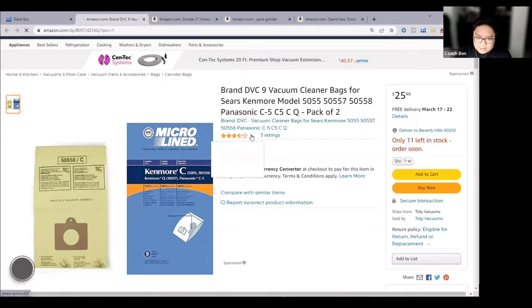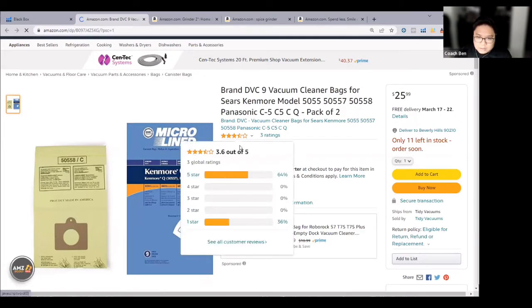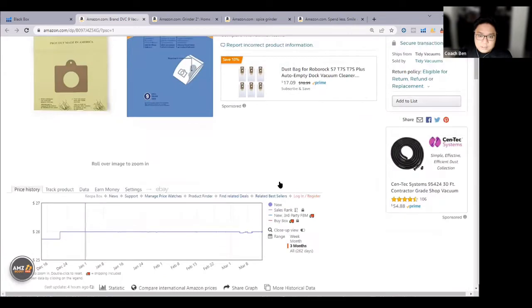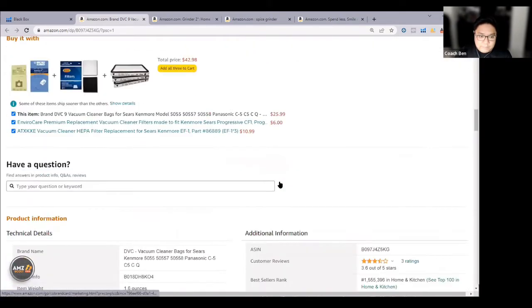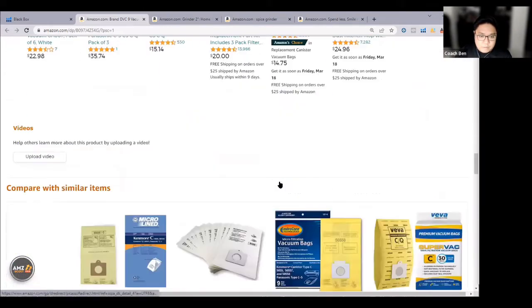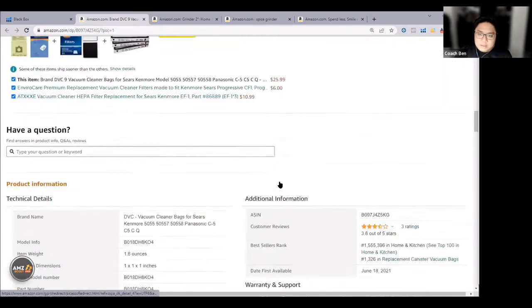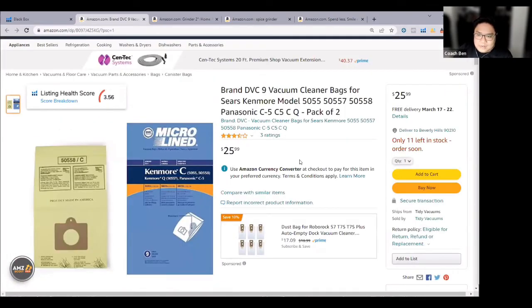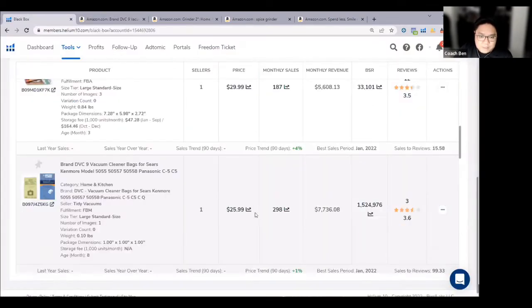It's a bit lagging. It's only 3.6 stars, which is within our range. We set it at 3.8 stars. And then basically this product is selling for about how much per month? 7,000. 7,000 US per month.